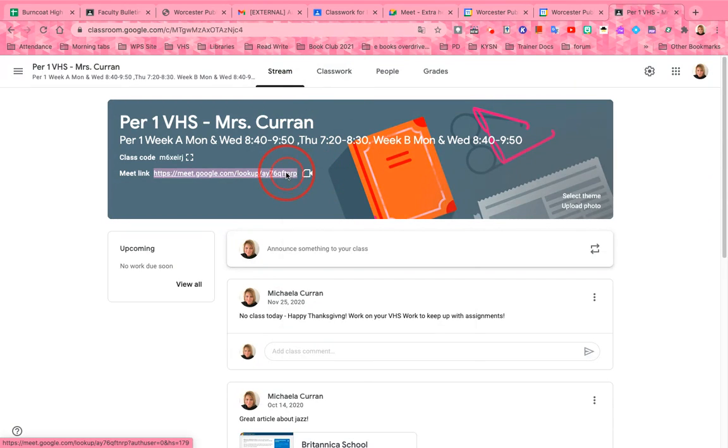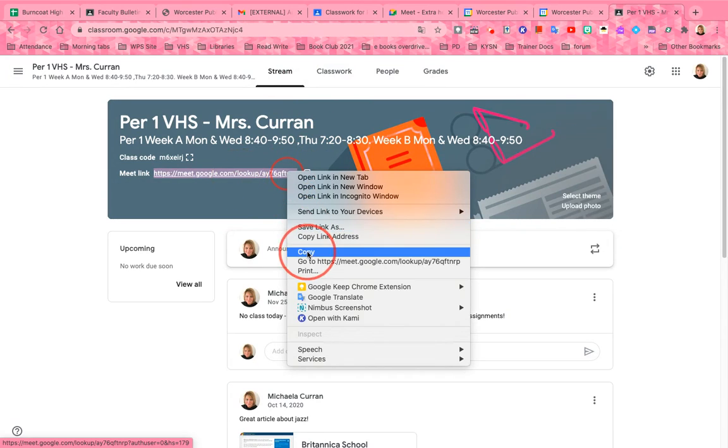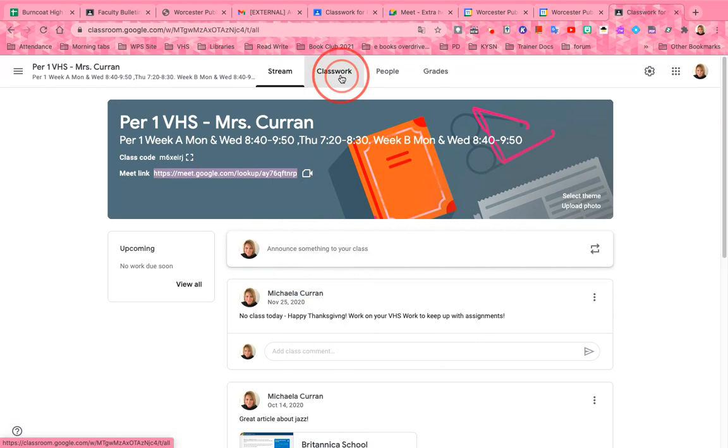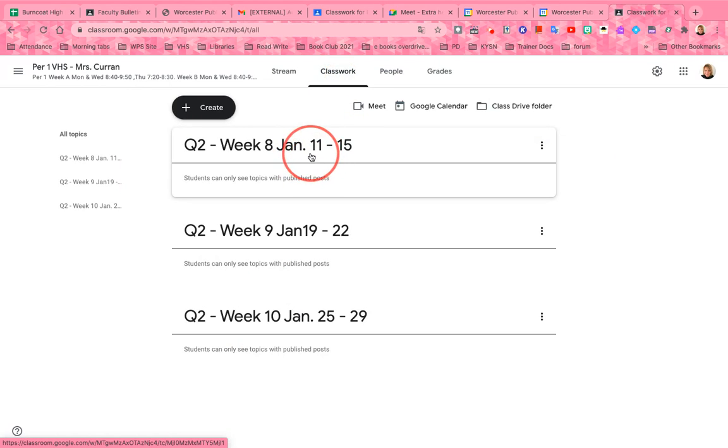I would copy the Google Meet link that you always have, copy the link address. And I propose putting it not only on their each week, week A, week B, and then you can reuse these posts over and over again so that the kids know which week we're working on, because that will be difficult. But also, we're going to put it on Google Calendar so that they will get alerts a few minutes before class starts until they get used to it.